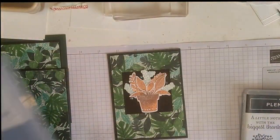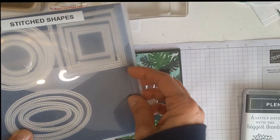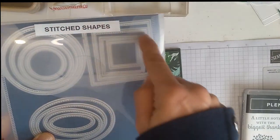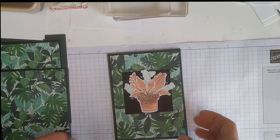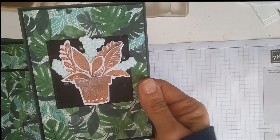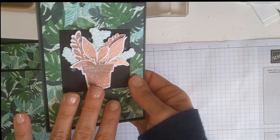And we're also going to feature the stitched shape dies. I'm not sure if these are in the catalogue, to be honest, but I'm going to be using the square one today. So this is a very simple card, actually really simple, and I just came up with this idea because I wanted to do something different with the dies.